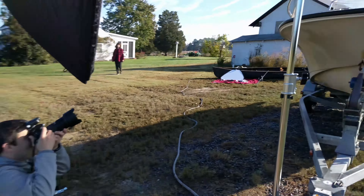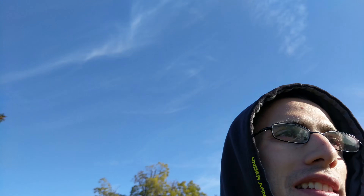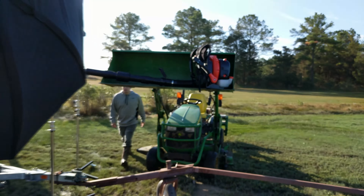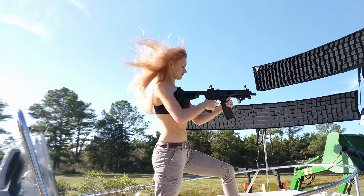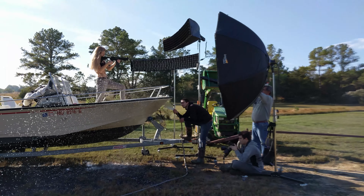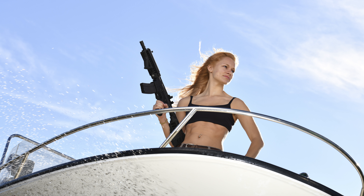Now I got a blower. The issue with just using a blower was you're coming from a lower angle, so it didn't look realistic because the wind would be coming straight on. So how do we fix that? Boom. Tractor. So the lesson of the day is that leaf blowers are highly effective for hair blowing.